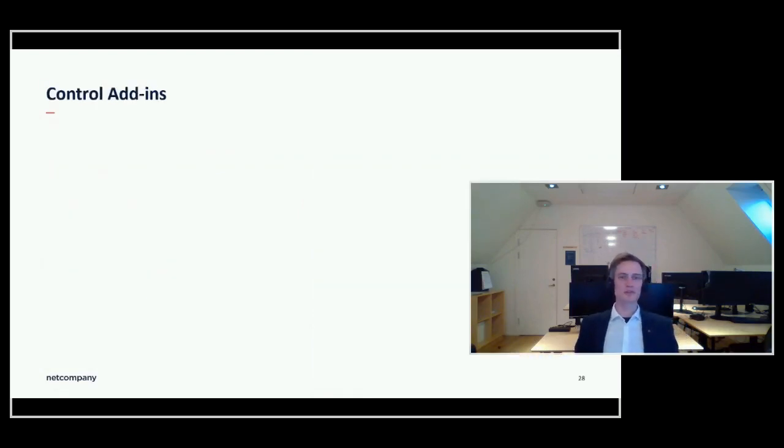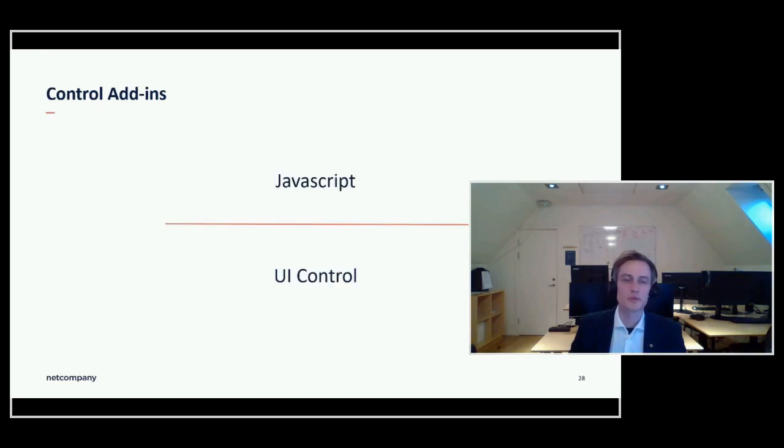Okay, so let's talk about control add-ins. Now we're really getting into the nitty-gritty, and this is the specific technology that I want to demonstrate today. What control add-ins are is really UI controls. What you can use them for is mostly to change the user interface of Business Central or make something nicer. As I mentioned before, it's sometimes a bit difficult to use a complex ERP system, but control add-ins can be a way to make the UI just a bit better and a bit easier for the end user.